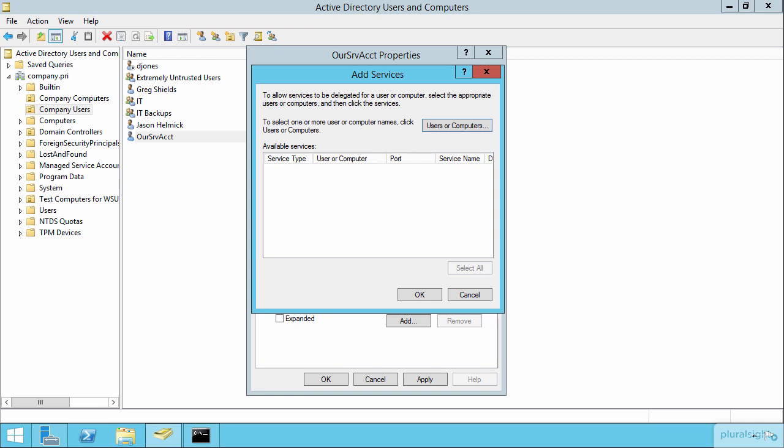Now, in most circumstances, you won't find yourself adjusting these except if you're told to by an application vendor. One such example, as I mentioned before, is anytime you're dealing with Hyper-V live migration. Configuring the appropriate permissions requires configuring constrained delegation. Same holds true if you're trying to install a VMM server that sits over the top of your Hyper-V hosts. For the purposes of the 411, I think what's most important is to understand where you would accomplish these tasks more so than why, so that when you're told that you need to configure constrained delegation, you'll know where to accomplish it here in Active Directory Users and Computers.